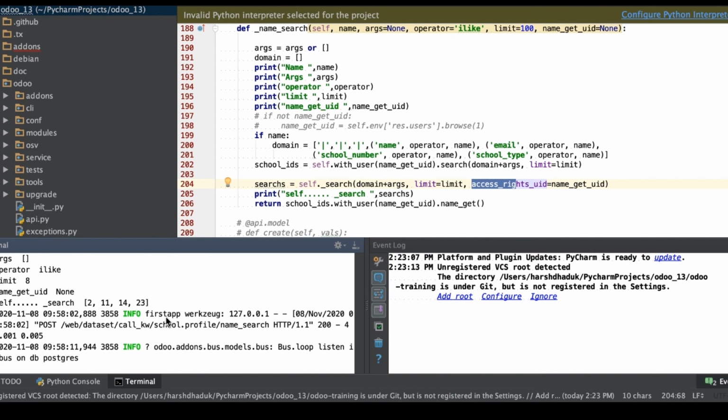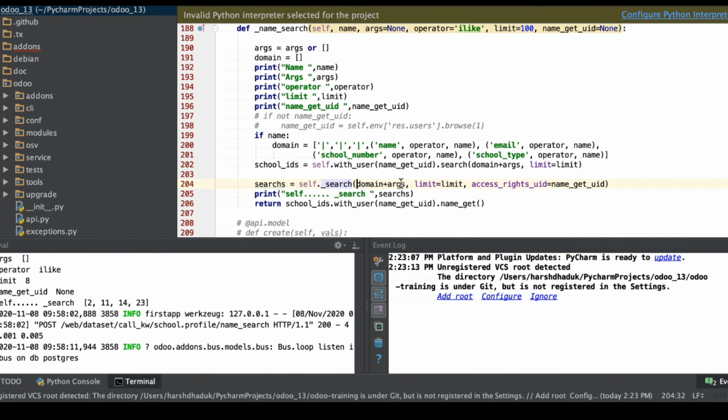So maybe an interviewer will ask: if you want to get only a list of IDs using the search method, is it possible? You can say yes, it is possible, but we need to use the _search method, this one. So this is the main difference between search and _search method.